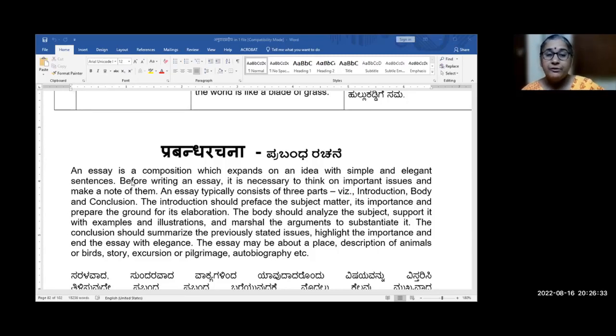Before writing an essay, I'm reading this part: before writing an essay, it is necessary to think on important issues and make a note of them. This will really help. I didn't tell you about this, but anyway, we discussed the structure, right? So, what to put where?